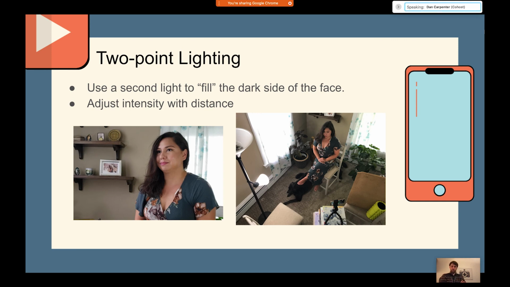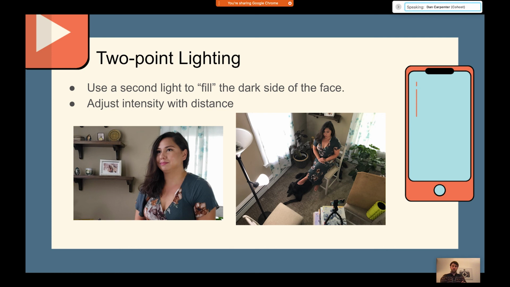Lighting, of course, is very important for professional quality video. And if you actually look at your surroundings before hitting record, you can improve interviews really without doing a whole lot. So this is my living room, and I found a corner that had a lot of light to begin with. So it was daytime. I didn't have to do a lot of work to improve the look of this shot. If I had done this in the hallway, I would have had to find a bunch of lights and taken a lot of time to improve the look of this shot.